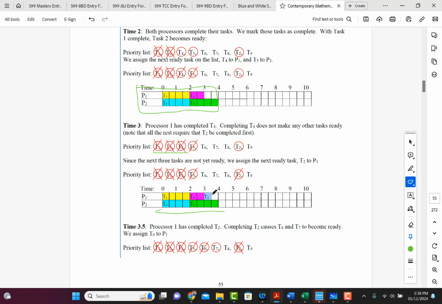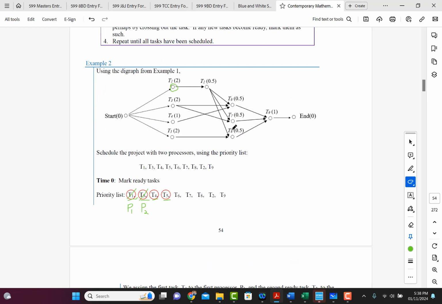So what happens after 3.5 days? Well, let's look at our diagram. So right now, tasks 6 and 7 cannot be done until what?